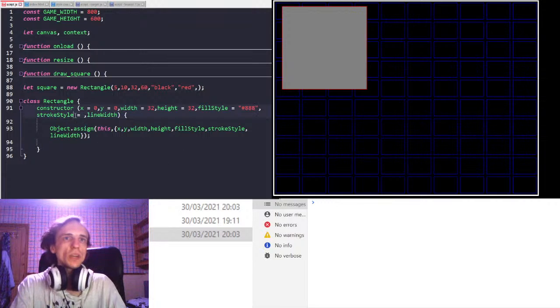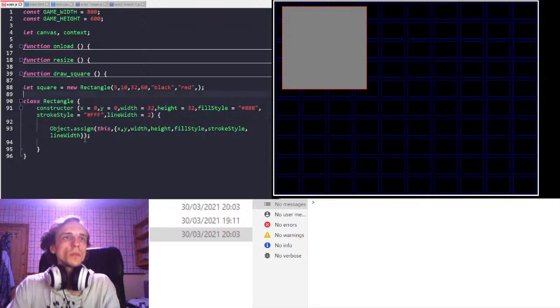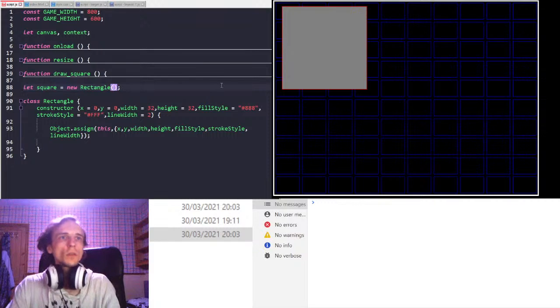Basically a shade of grey, if you will. The stroke style, we'll give it FFF, and a line width of 2. This way, when I create a square or rectangle, I don't have to fill in this entire form. It will be done for me.